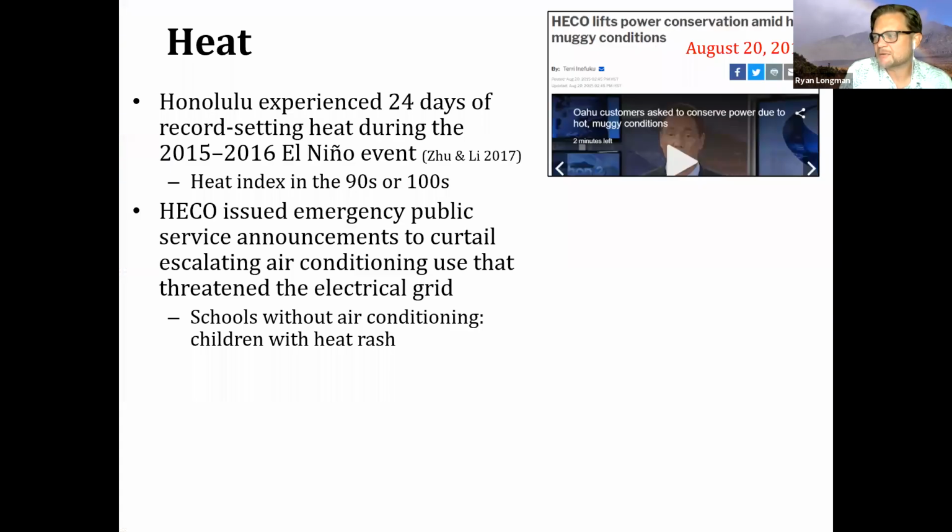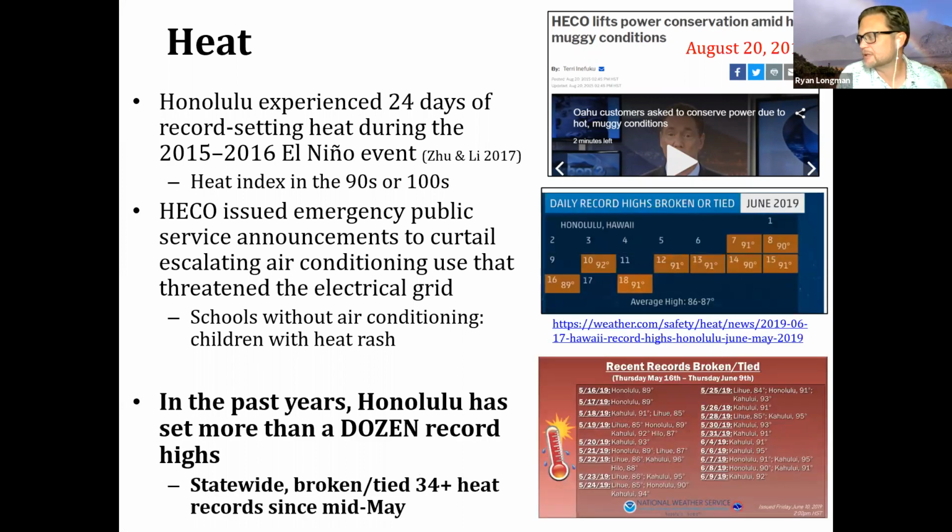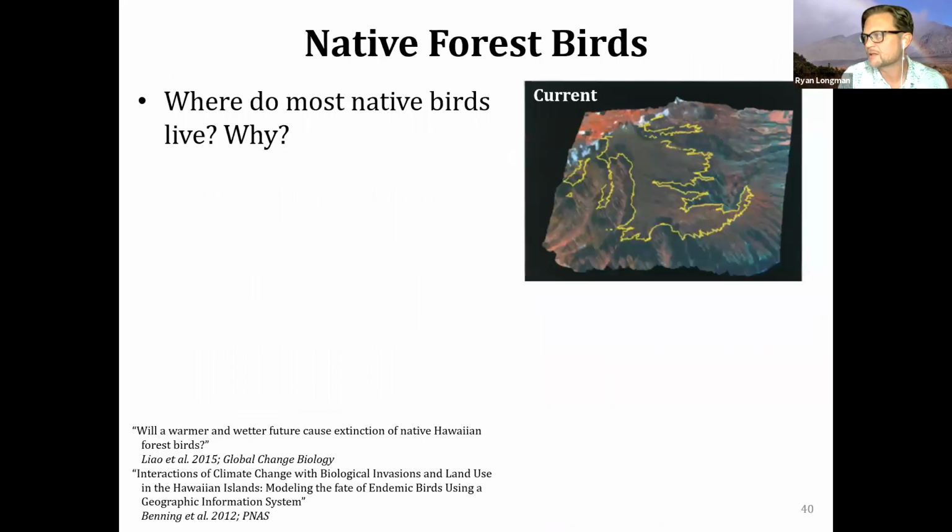But in terms of heat, especially with the El Nino events, we've seen an increase in the number of record days in recent time. We had the strong El Nino in 2015, 2016, and this has translated into a lot of impacts on folks, the emergency systems, schools, and again, lots of individual records have been broken in recent years. The impacts of El Nino combined with this whole increase in temperature.